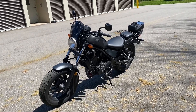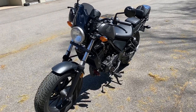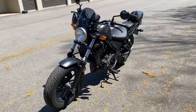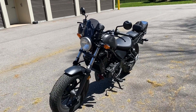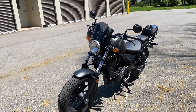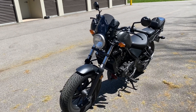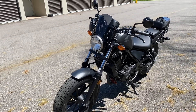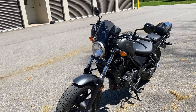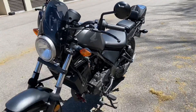This is going to be a real quick test of a new horn I put on here. It's made by a company called Wolo, depending on how you want to pronounce it. It's a car horn, and it's called a Sonic Blast. They come in a package of two horns, and I chose to put the low-tone horn on the bike. It's supposed to be 118 decibels — let's see what it is.